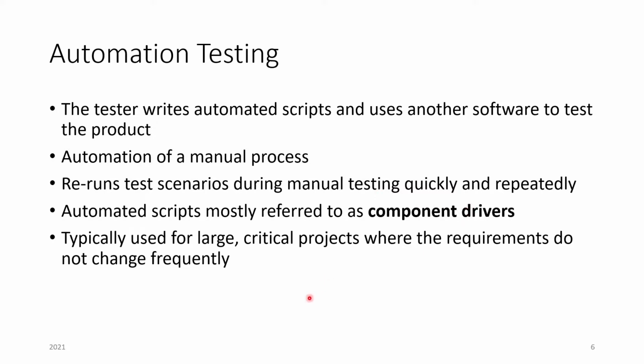Automation, with regards to testing, is actually quite important, in particular for large critical projects where your requirements are basically set in stone, and if they have to change, they are small changes. If there are large changes, you cannot do automation testing. You're going to have to go back from scratch to manual testing and then formulate the automation testing on top of that.